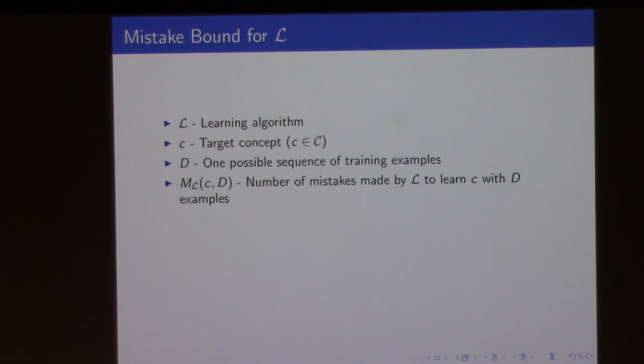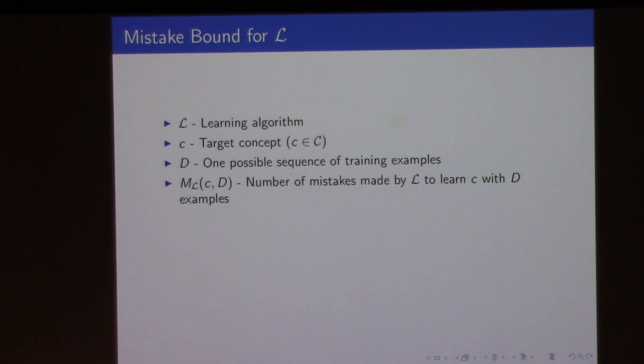All right, any other questions? Okay, so again, the setup is this: you have a learning algorithm L, and the details of L will come later, that's up to you. You have a target concept that you're trying to learn. The target concept belongs to this concept class. Sometimes I call it hypothesis class, but this is basically your inductive bias. And D is one data set, only one particular sequence of training examples. As you said, it will depend on that sequence.